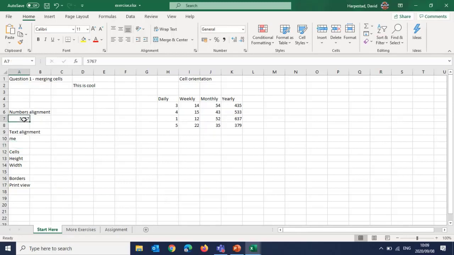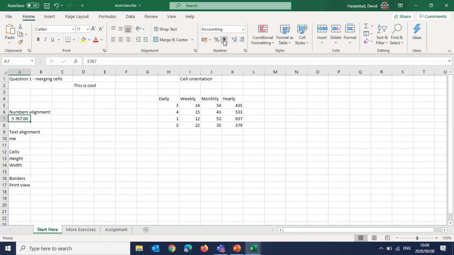The other thing with numbers is if I click on it, you'll see there's a nice little option over here that you can go play with. You've got your different decimal places, and by clicking on it, it can give me decimal places. You can change how it looks. You can put in a comma if you want. There we go. Now you can see how it's changed. Then you can put it into a percentage or a comma, and then you can also put it into currency.